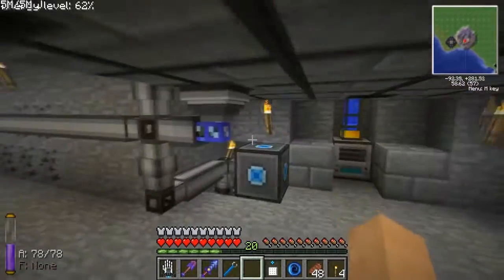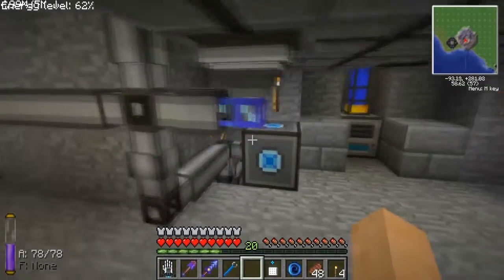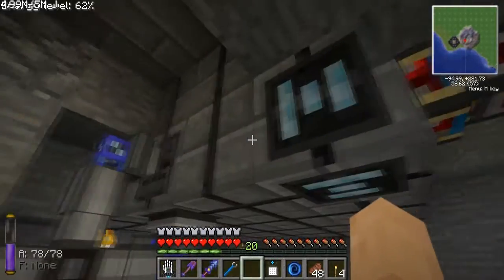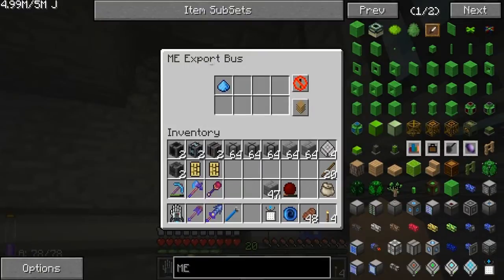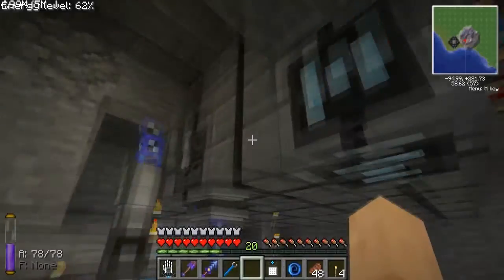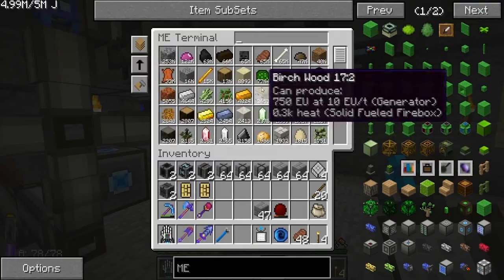Next thing I did is I ran over my ME system and I hooked up the wireless access point with my 16 boosters in there. And I plugged it in to the system here. So this one here is an export bus to fill it with fertilizer. Like so. And it keeps it at 64. Excellent.